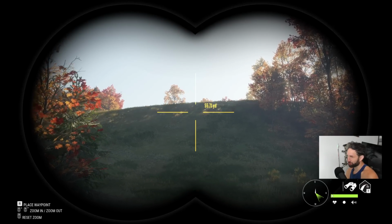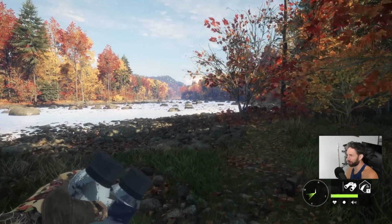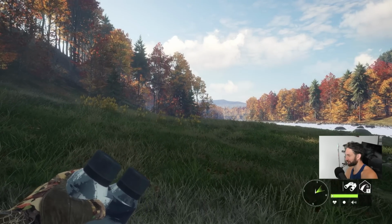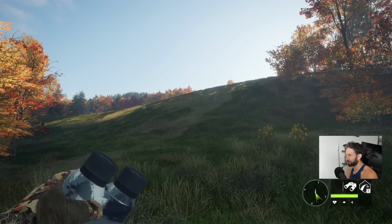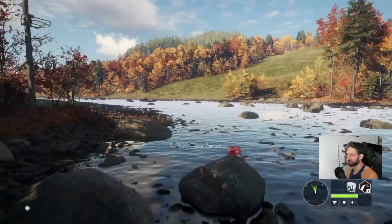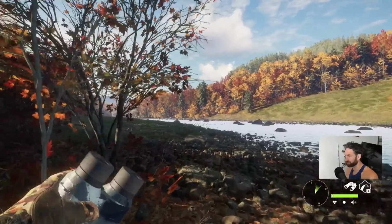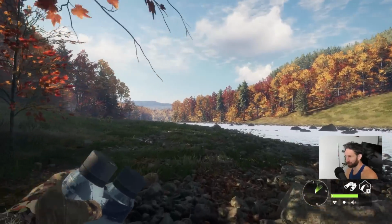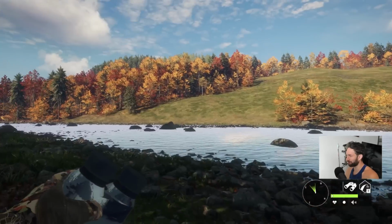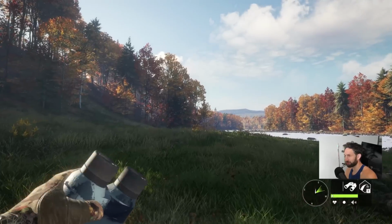Okay, so now the whitetail should be coming in right down over the top of this hill, entering this funnel all the way into the bottom of this river bottom here. So essentially we got to make sure that we're in the perfect position when they come in. And now it seems like the wind is shifting back. Luckily we have just barely enough time to get set up on this buck. Yeah, look at how the wind is shifting way more to the south than it was before. Before it was blowing almost directly northwest. But now we got a strong south-southwest wind.